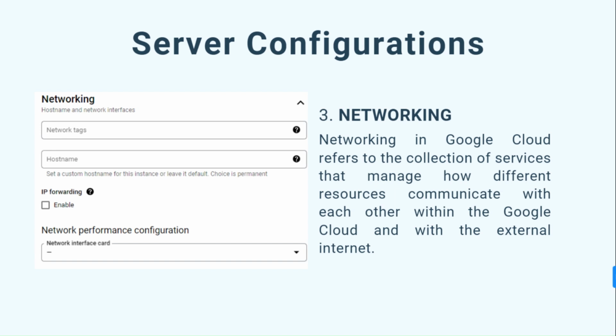You control resources like subnets and firewalls to manage traffic flow within your VPC. There are even different VPC network modes depending on your desired level of control. There you have it, folks. With this knowledge under your belt, you can choose the perfect machine type, boot disk, and network configuration to optimize your Google Cloud experience.